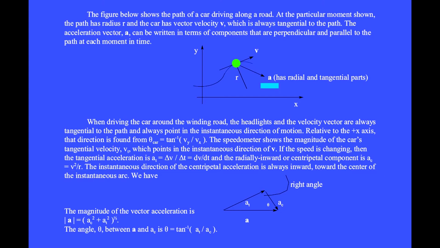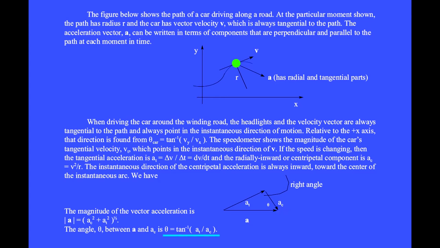The instantaneous direction of the centripetal acceleration a sub c is always inward toward the center of the instantaneous arc. In this triangle, the vector acceleration a is broken into parts that are tangential and radial to the path at any moment. The magnitude of the acceleration vector is given by the square root of a sub c squared plus a sub t squared. The angle theta between the acceleration vector a and the centripetal acceleration component is theta equals tan inverse of a sub t over a sub c. The tangent of an angle is always found from a rise over run.